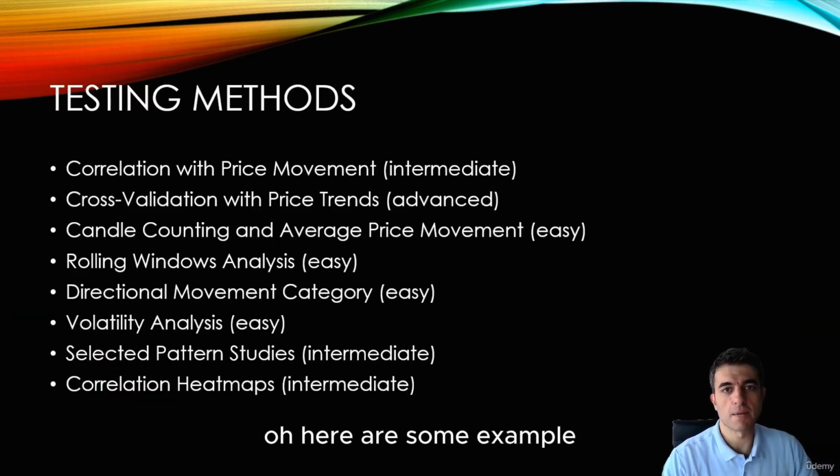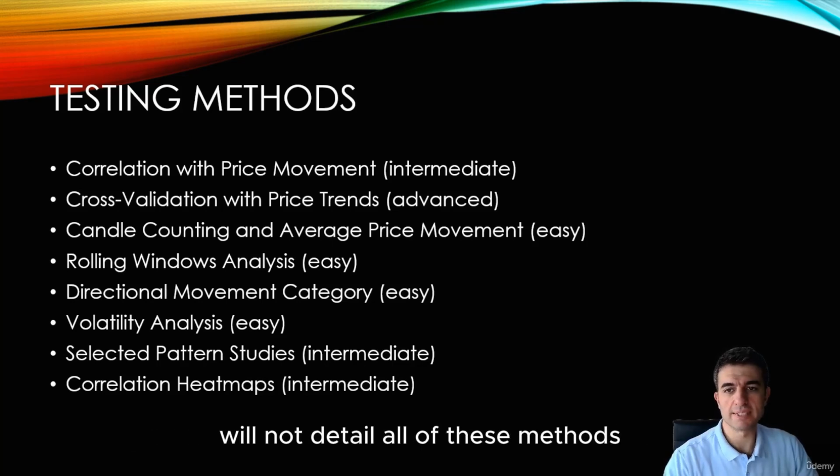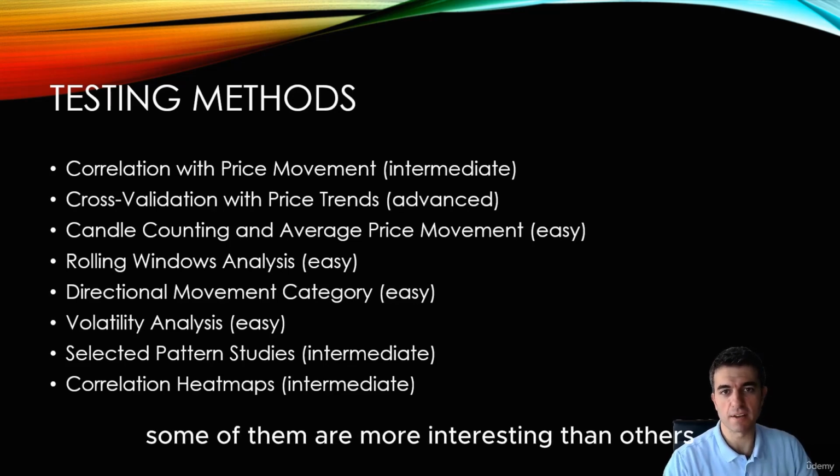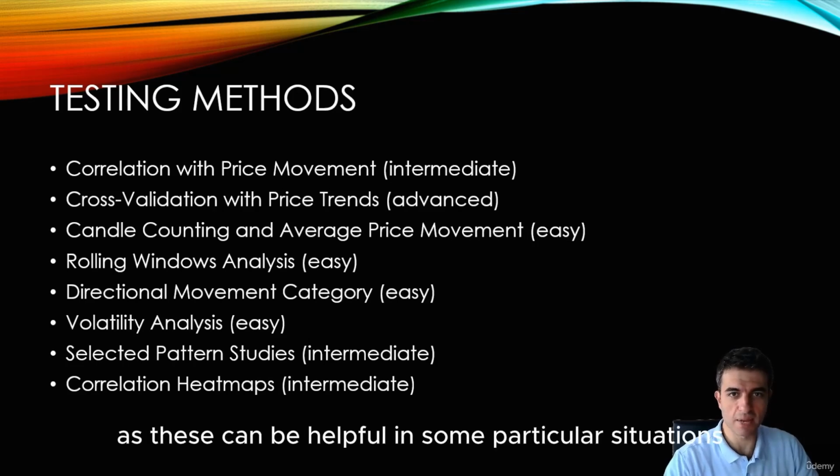So here are some example approaches that can be applied to technical indicators. We will not detail all of these methods. Some of them are more interesting than others, but it's good to have an idea of this list of approaches, as these can be helpful in some particular situations.